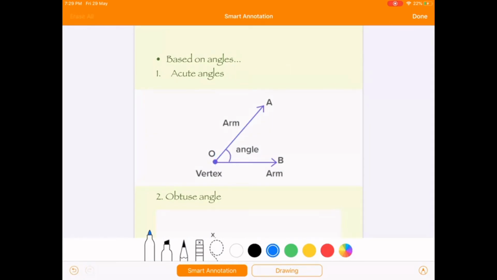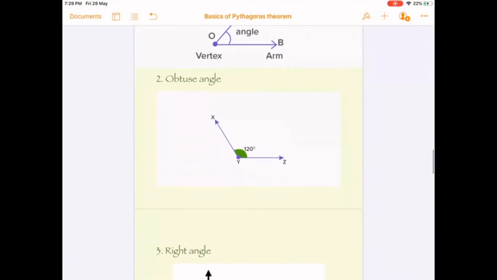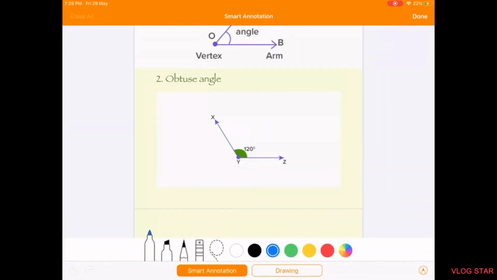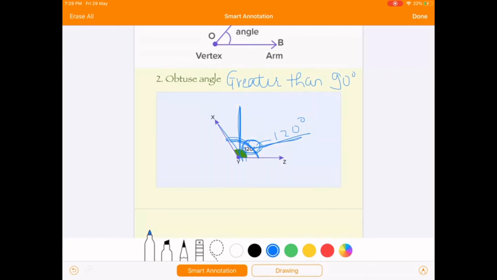Okay, let us move to the next one, which is the obtuse angle triangle, opposite of the acute angle triangle. The acute angle triangle had less than 90 degrees. In an obtuse angle, it is greater than 90 degrees. The angle should be greater than 90 degrees. 90 degrees is like this, right? And this shows that it is 120 degrees. Now this whole angle is 120 degrees. Therefore it is greater than 90 degrees. Therefore it is called an obtuse angle triangle.